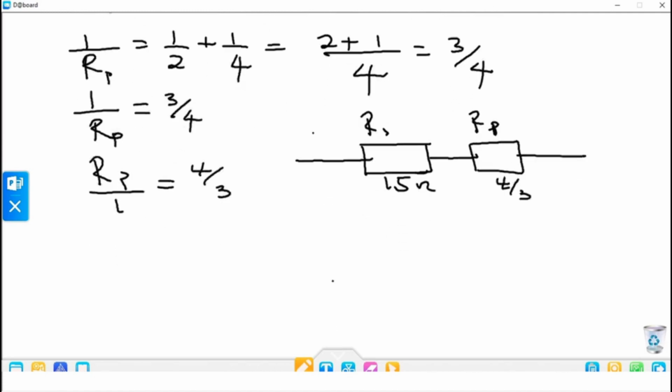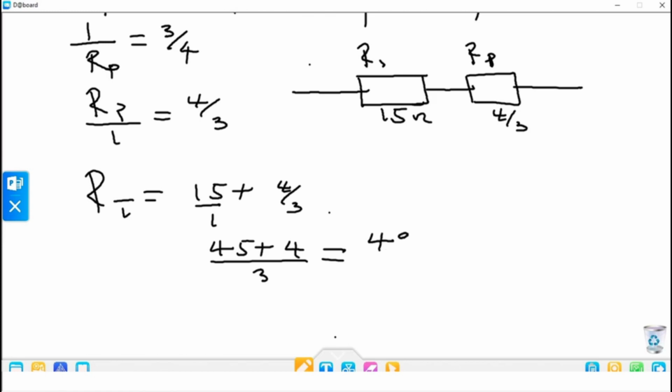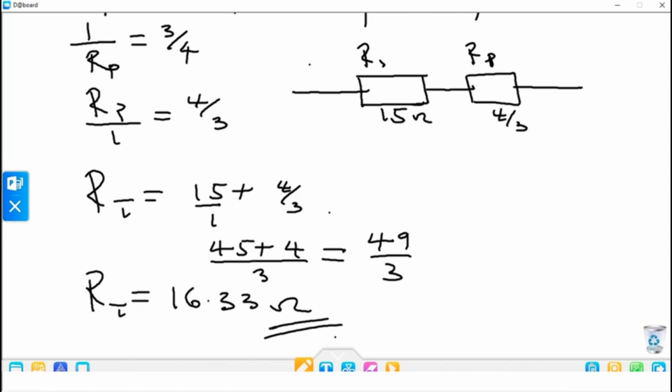Now we're going to get the total effective resistance. Let's call it RT. RT means the total effective resistance, which is 15 plus 4 over 3. This is over 1. Our LCM will be 3. 3 into 1 is 3. 3 times 15 will give us 45. Plus 3 into 3 is 1. 1 times 4 will give us 4. So 45 plus 4 will give us 49 over 3. Now our R total, which is RT, is 49 divided by 3. Let's see what we have. 49 divided by 3 gives 16.33 ohms. So this is the value of our R total. What we did was that we resolved the resistors in series and that in parallel to get our effective resistance.